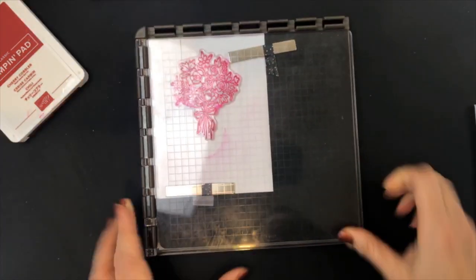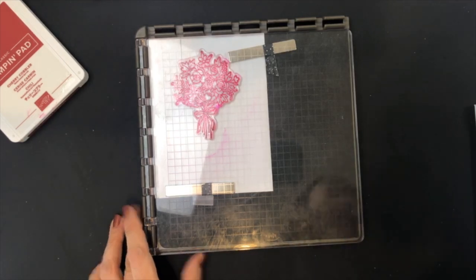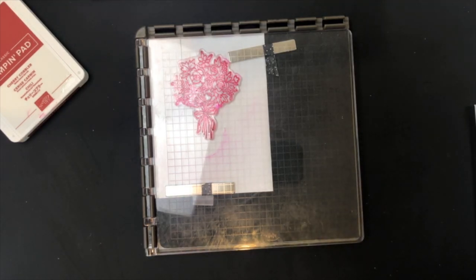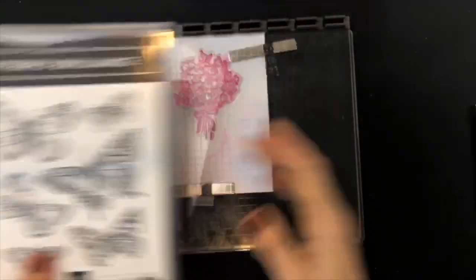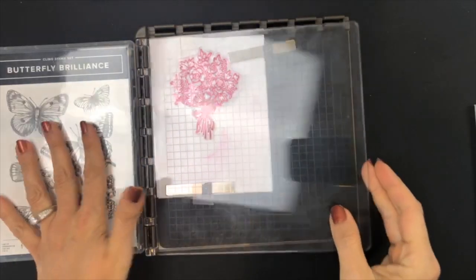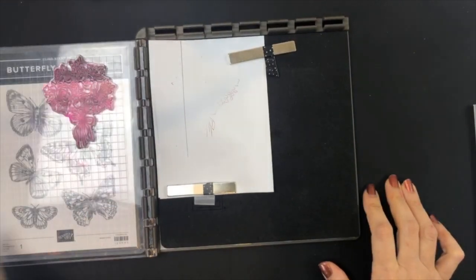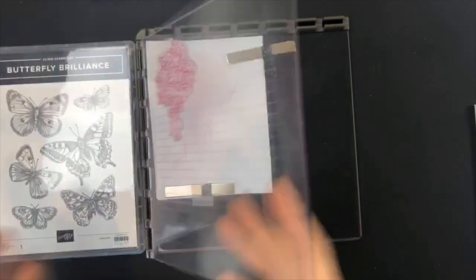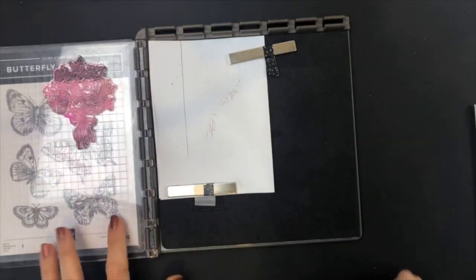And I brought my wonderful, wonderful friend, my stamparatus. And why in the world did I bring my stamparatus? Because I think you're going to love it. Now, I'm going to use this, the Butterfly Brilliance. It's coming tomorrow. You know you're going to watch that preview because I'm so excited. But I'm going to use it because it's going to hold this side of my stamparatus. It's like the perfect size, okay? Any box that is holding a cling stamp set from Stamping Up would be totally fine.